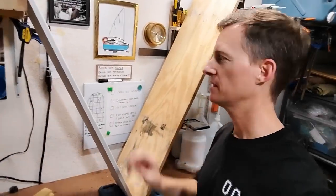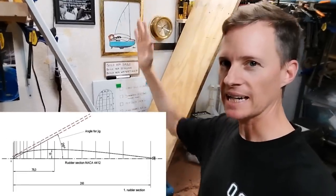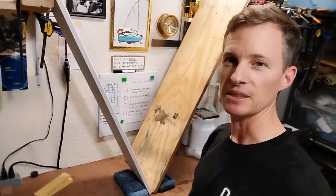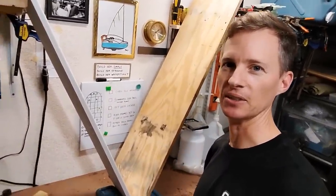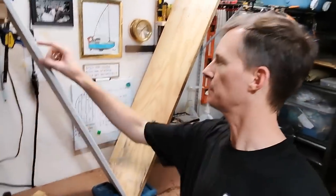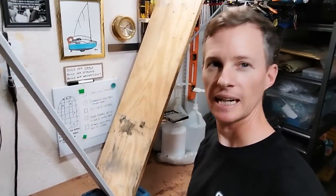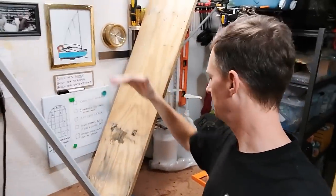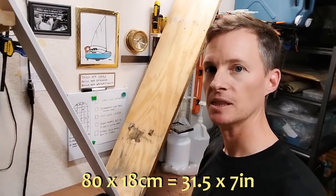Okay, let's do it. So to begin with, I've grabbed a couple boards because I know I need to set a 26 degree angle from the y-axis to either board. And that was really easy to figure out using a triangle calculator, which has been so useful. I use that online all the time. Basically, I marked up 80 centimeters on both sides, and then I know that the distance between these has to be 70.1 centimeters. So I just set that up, and now we're ready to cut some 80 centimeter by 18 centimeter pieces of foam.